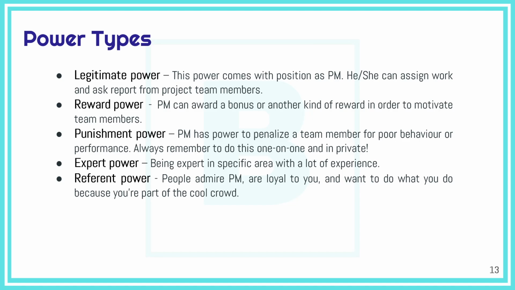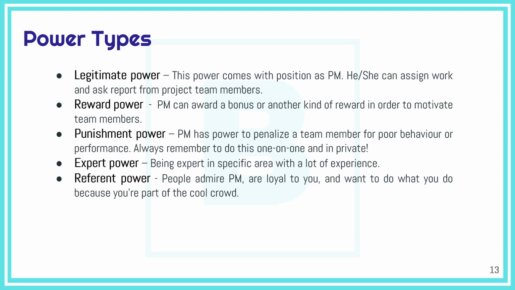We talked about how you as a project manager have legitimate power coming from your role as a project manager. You also have reward power and punishment power, called coercive power, because you are a project manager. Expert power, that's when you have a lot of expertise in some area, so you are heard because you have expertise, and people will trust your opinion. And referent power, that's when you are a positive influencer, so people are loyal to you and they try to imitate you.